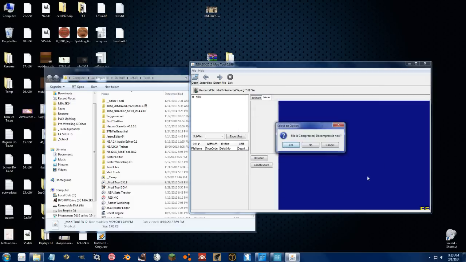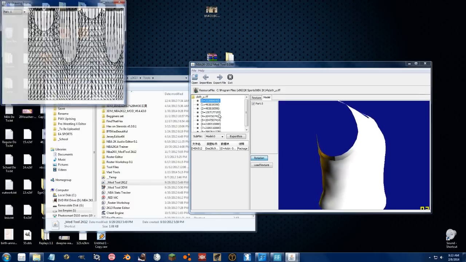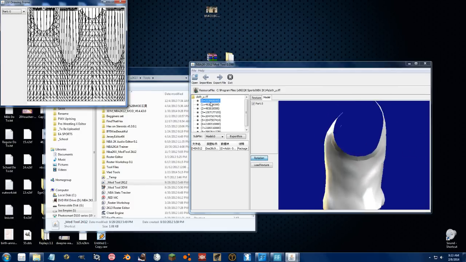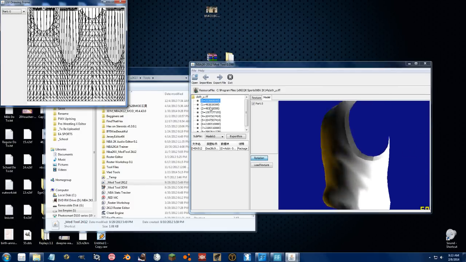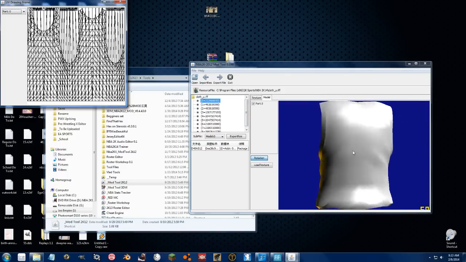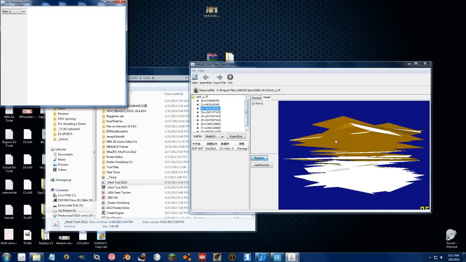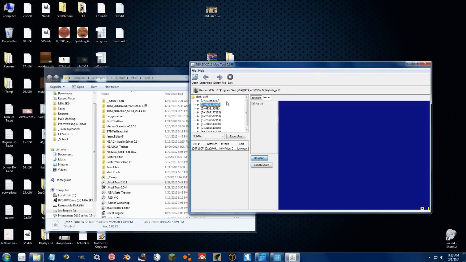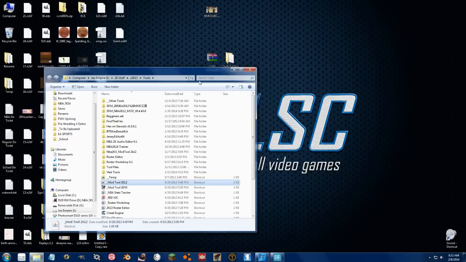So go ahead and open this. Files decompressed. Decompress it now. Yes, please. Decompressed. Ta-da! So now we have this all decompressed. Now, as you see, we have a model here, and we have a model here. This is a static one that doesn't move at all. I have no clue what this one is. But this one right here is technically where the information is. This is where the uniform is. This is what makes the uniform, and this is how we're going to edit it. This is so amazing. I've been waiting so long for this.